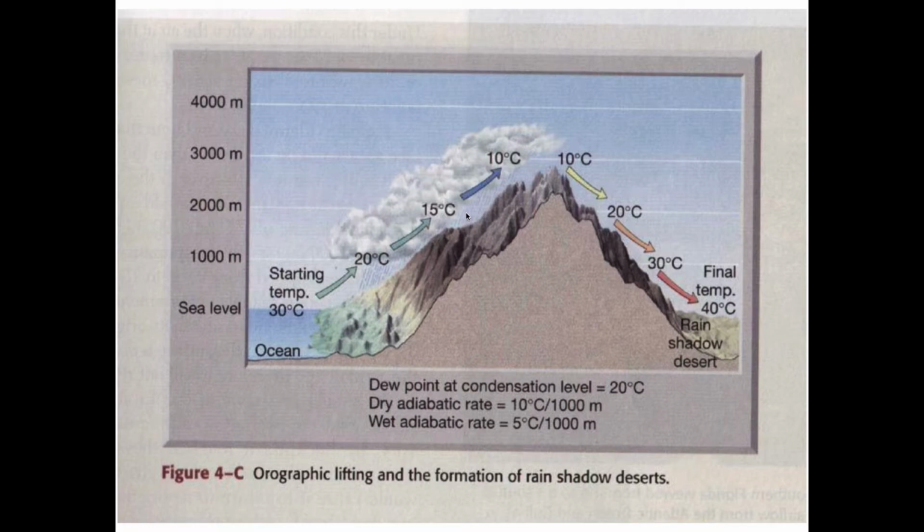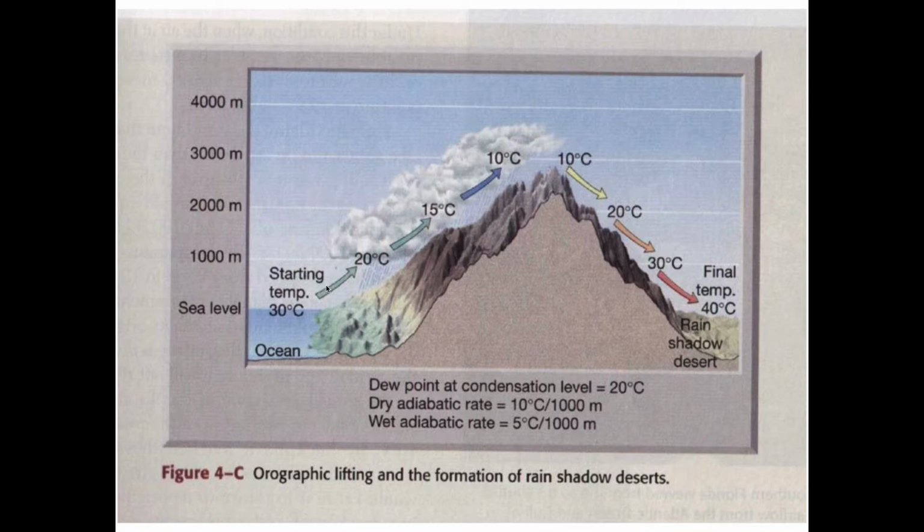We call this relief rainfall. But all this time, what the air is doing is it's drying out. And then when the air sinks down the other side, it is dry. It has also warmed up. Now that means that this side of hills or mountains would get completely different weather conditions to this side of hills and mountains. And it's called the rain shadow effect.